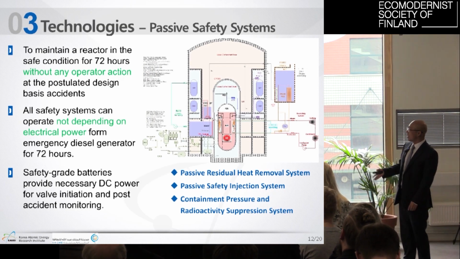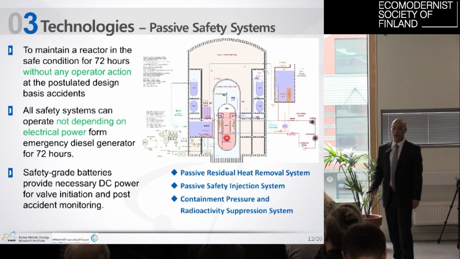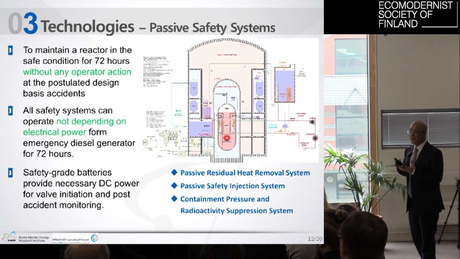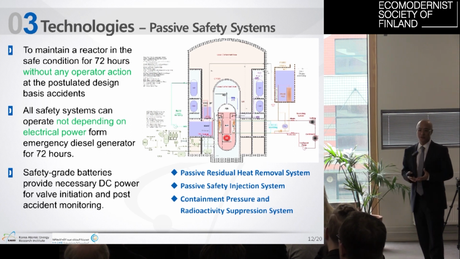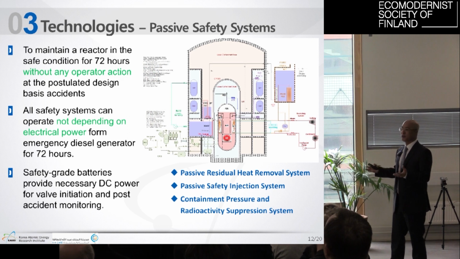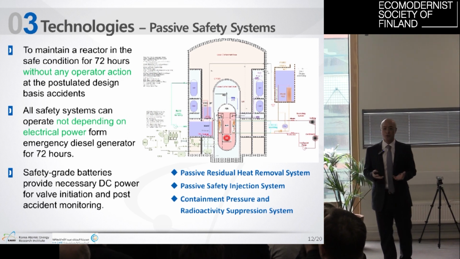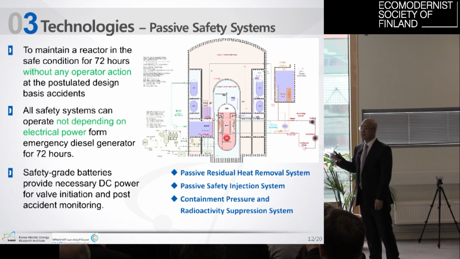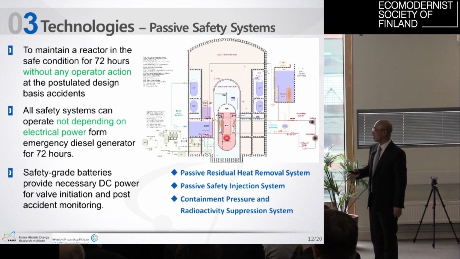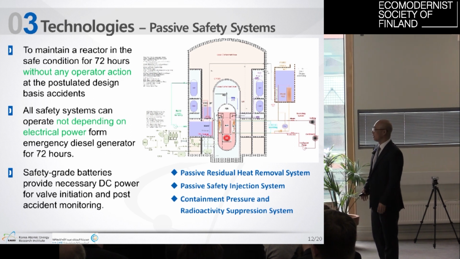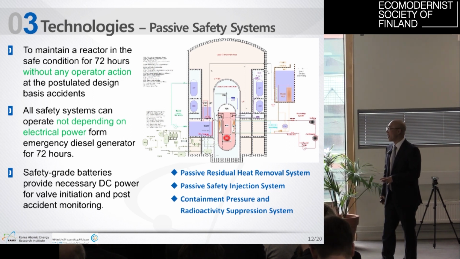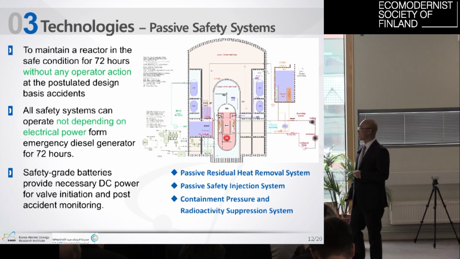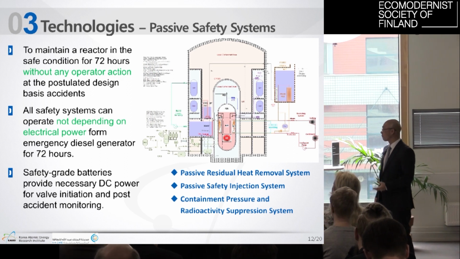This slide demonstrates the philosophy of the passive safety system of SMART. Those are to maintain the reactor in a safe condition for 72 hours without any operator action at the postulated design basis accident. All safety systems can operate without depending on electric power for 72 hours. The safety grade batteries provide the necessary DC power only for valve initiation and post-accident monitoring.